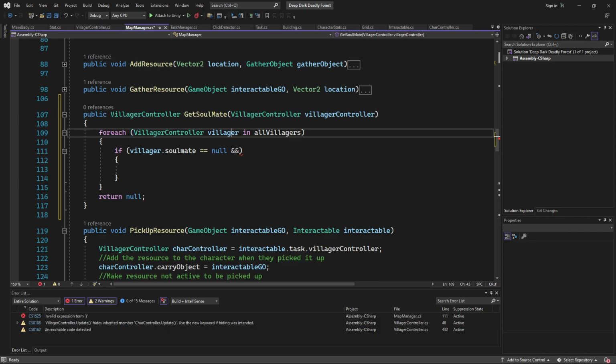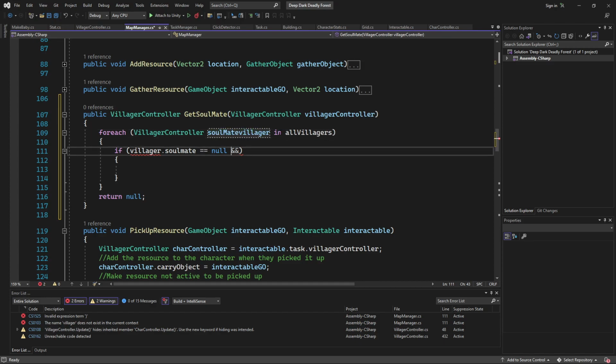Or how can we say that? This is called soulmate. Soulmate villager. If soulmate villager, let's get this better.